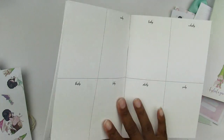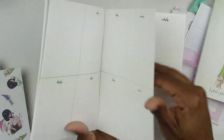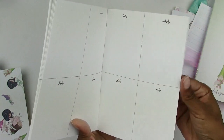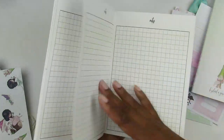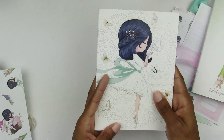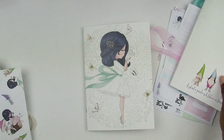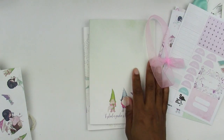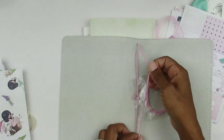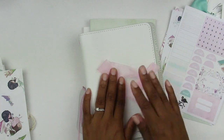It has the month in view, and it has a couple of weeks, 2, 3, 4, 5 weeks, which is good because there are sort of 5 weeks in August. And then note grid paper. Is it just note? Okay, I think that's it. So this is perfect to put in the TN, and I think all these will work. I have to think of a fourth one to put in there. Oh no, I think I can make it work with the jump band and just using one strand. This is going to work. It's going to look so nice together. Look, this ribbon match is perfect.